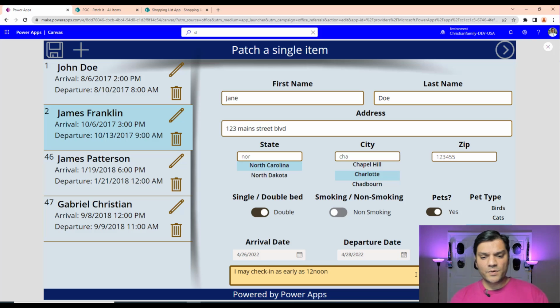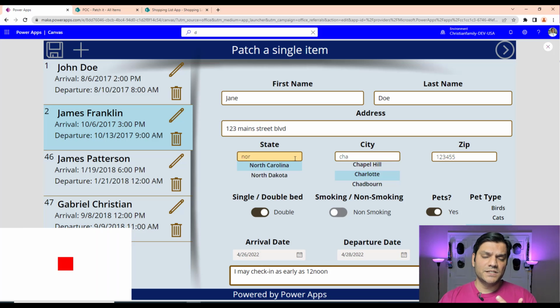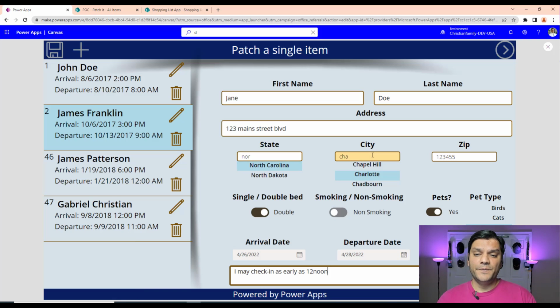Let me pause over here and talk about a few things as to what these controls are. This single line of bed and then the smoking, non-smoking, these are the choice type columns that came in. Pets also choice type column. And you can see because SharePoint out of the box took choice type columns and gave it as a drop down, I was able to go ahead and make it as a toggle switch. Now this pets type, if you remember the SharePoint list we saw, that is a managed metadata type column. So that gets a little interesting. And then all of these are also the single line of text ones that we've gone ahead and used. These are all the lookups. The city and the state is a lookup. And then we also have the date times over here.